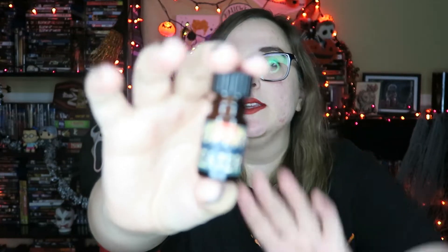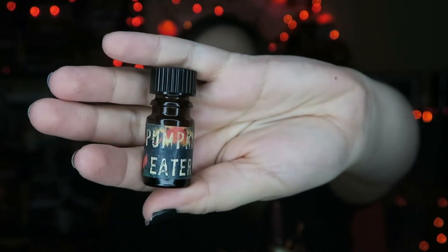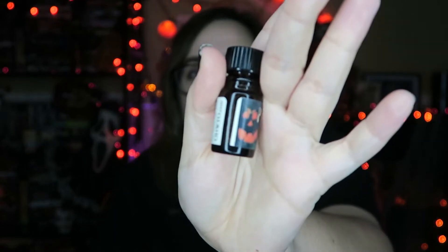There's chapstick, some basic stuff, hand lotion, a mirror. Probably the really only spooky thing in here that anyone would be interested in is this perfume oil that I have, and I only break this out during Halloween. I'm almost out of it. This is from an Etsy shop called One Hand Washes the Other — or OHWTO on Etsy. I haven't been back to their shop since I got this, so I hope they're still around because I am almost out.